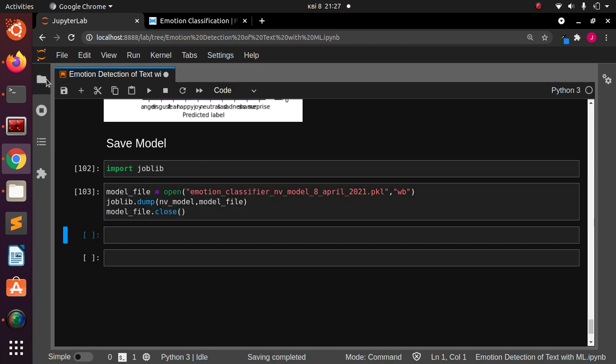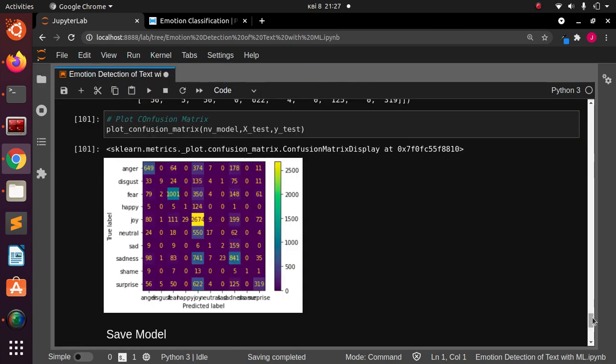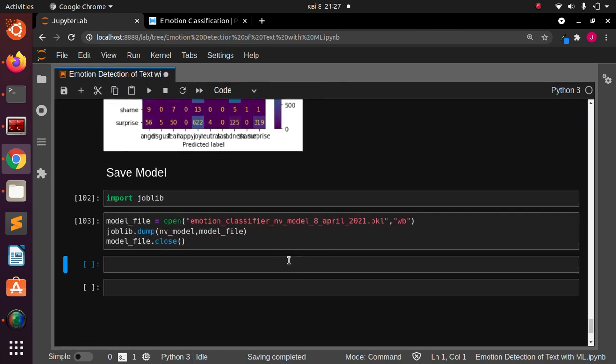If I check it, you can see that now it has saved it. If I go back here, you have our model saved, right? Perfect. So we have saved our model. Now let's move on and see how to interpret our model. But to interpret our model, this is going to be the last part of the stuff. Interpretation.